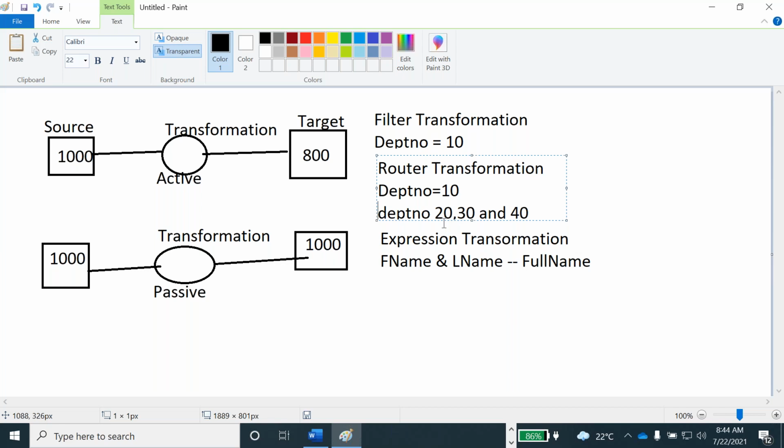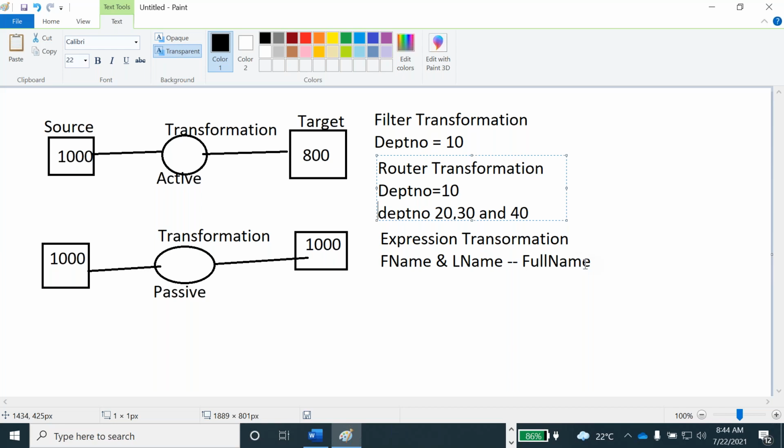How are you going to execute? You have to right click and then start workflow. That is how you execute the jobs in the workflow manager. Once the job is executed, you can go and see the log files in the workflow monitor.